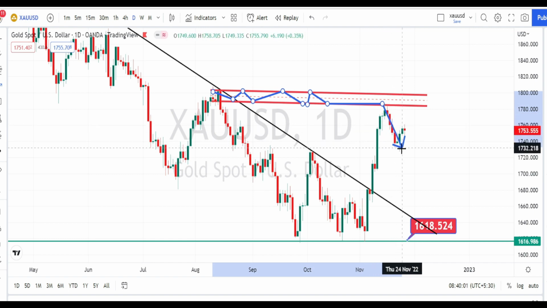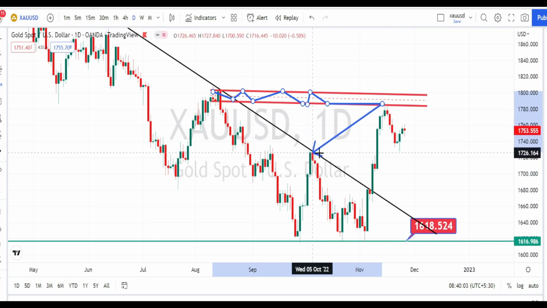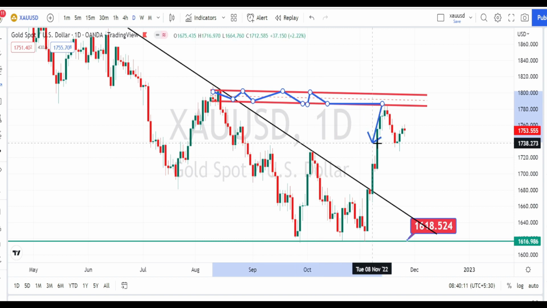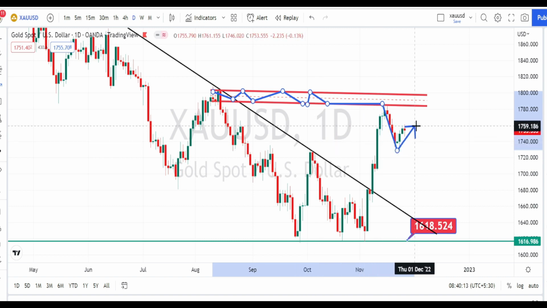But on the bearish side also, we have noticed a price action to take support at this support level of 1728 and to bounce back on the bullish side retracement. Although the current trend of the price action looks to be on a bearish trend, we have again noticed the price action to take support at this support level and to bounce back on the bullish side retracement.